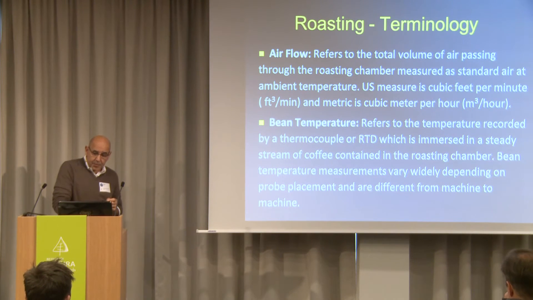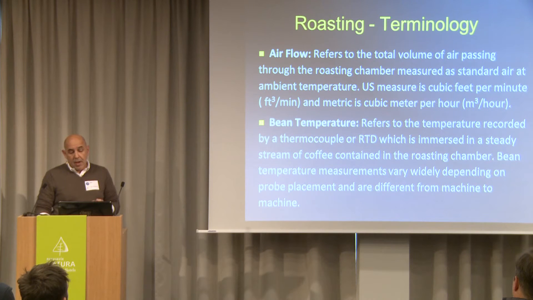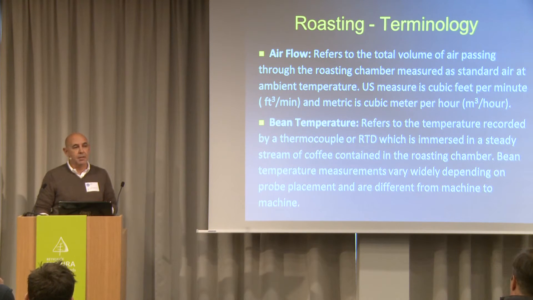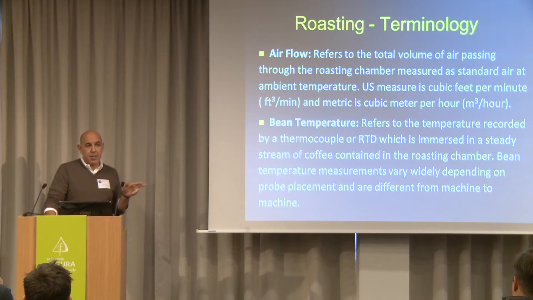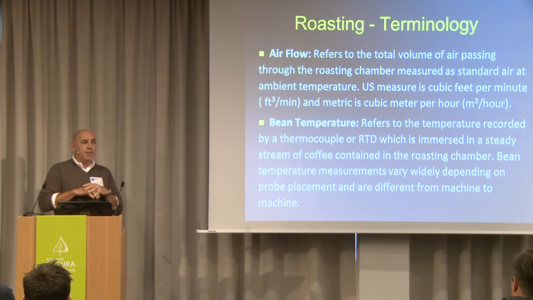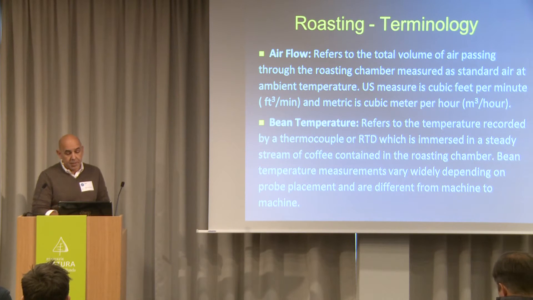For bean temperature, in my experience, it has been all across the map. We all record our data for bean temperature; some of us record environment temperature as well. Placement of your bean probe in your coffee roaster can have a significant impact on the way that probe measures temperature. Going from one probe to another, you might see a variation of 30 degrees Fahrenheit or 10–15 degrees Celsius just based on the placement of the thermocouple. Profiles need to be specific to a specific roaster, a specific roasting machine — they don't translate directly. You need to make compensations when setting up your roast profiles when going to different machinery.